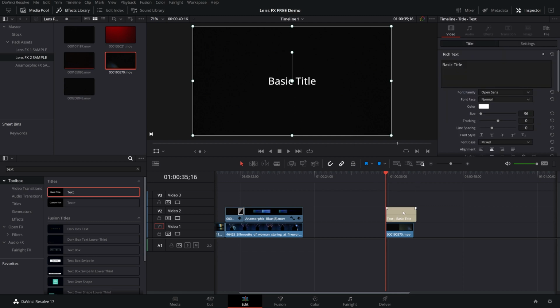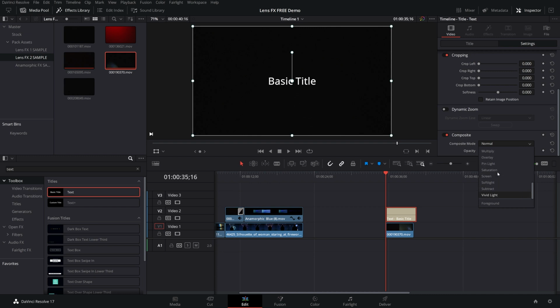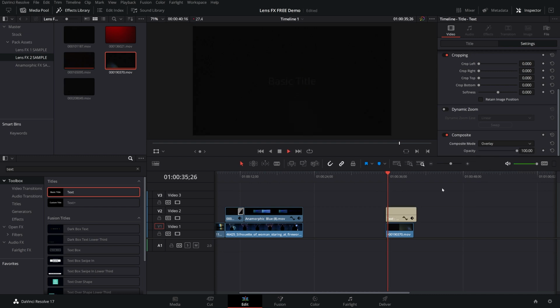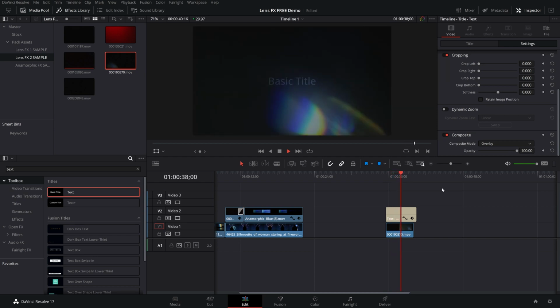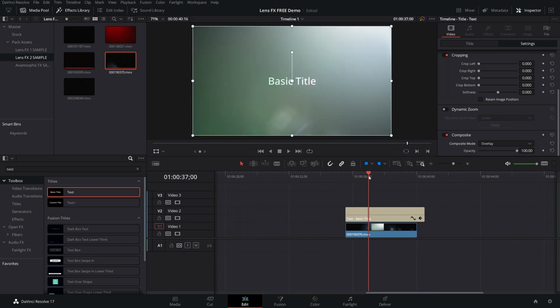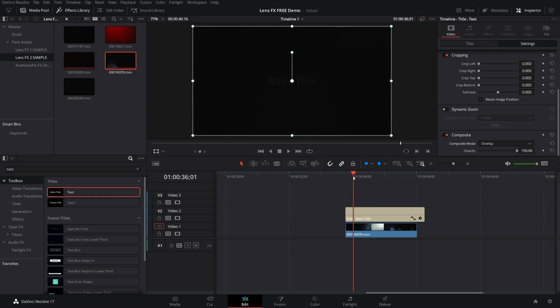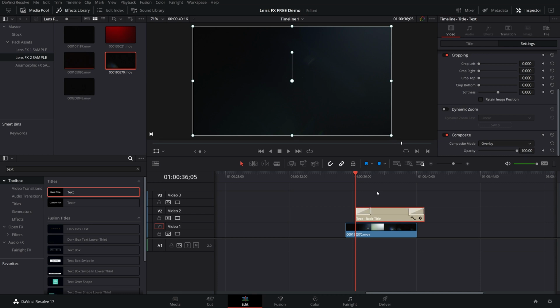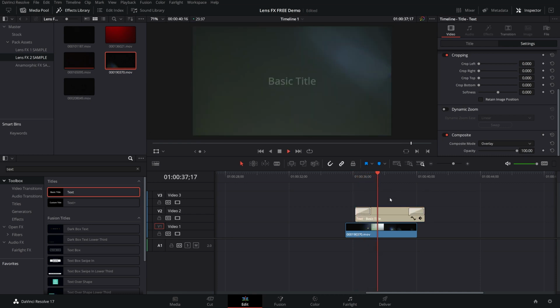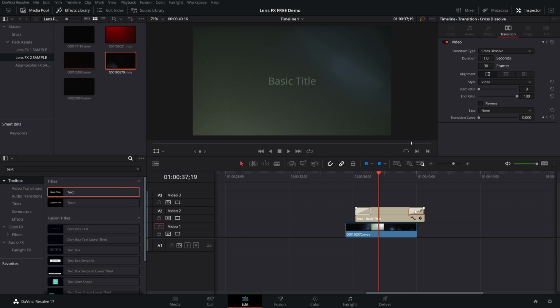Now this time we're gonna put the text above the lens flare effect, and we're gonna change the text over here in settings. You're gonna wanna change it to overlay, I believe. Yes. Now if we play this through, you can see it reacts with the light, which is super cool. However, in the beginning, I'd like it to only start showing when things start to get bright. So I'm going to cut it right there, Control T, and have it just fade in. So there we have that nice little fade, so it's a smoother transition.